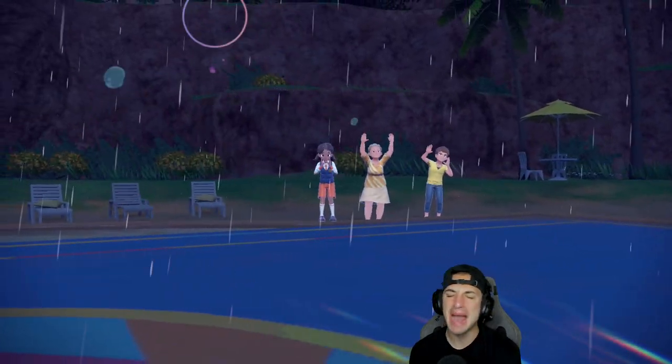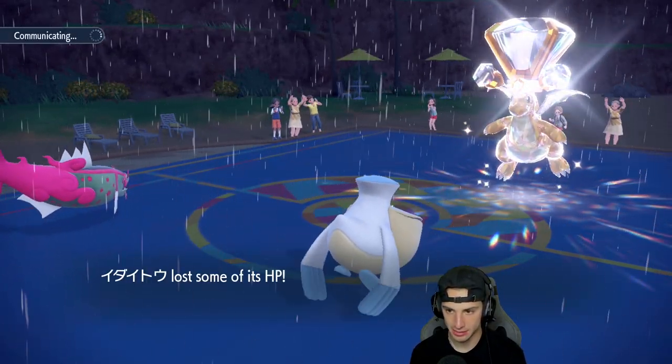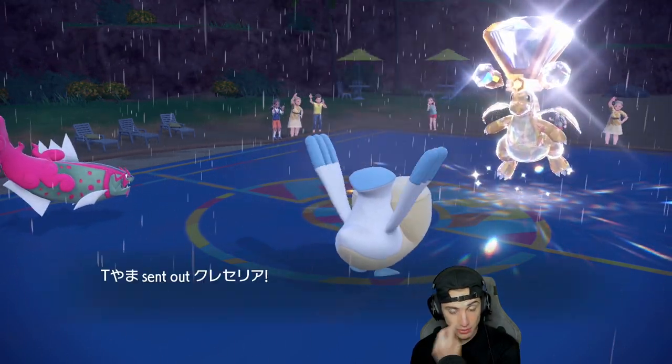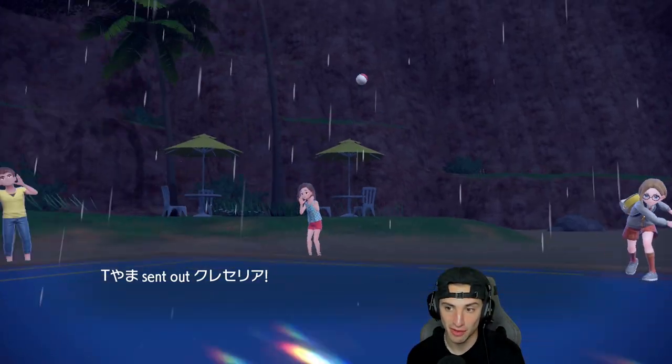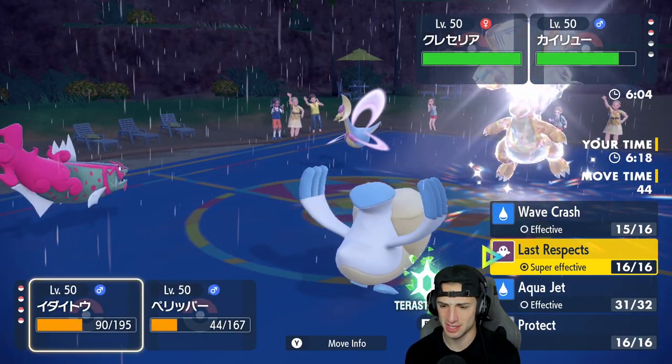That is massive. It's a big time KO. That's massive. So we get rid of Flutter Mane. We're going to know their final two Pokemon. And it's going to be Crest. No Shen Pao. We love it.